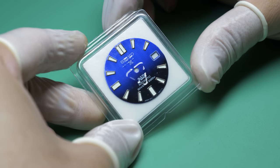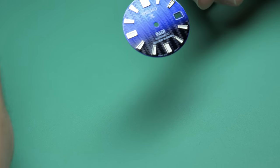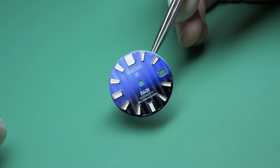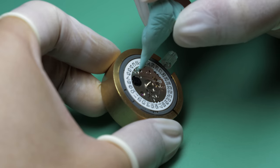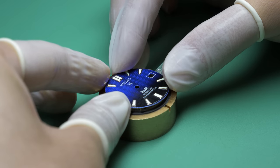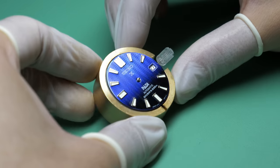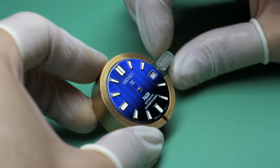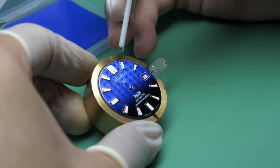This is the dial for the build — it's an OEM Seiko part with a really cool texture and gradient finish from blue to black. There's also a cool feature: the dual-tone lume, so this dial has both blue and green glowing action. I check the bridges prior to installing the dial since we won't have access later, and give a final test to make sure the day change occurs smoothly. The dial is also cleaned in preparation for the handset. You can never be too clean.